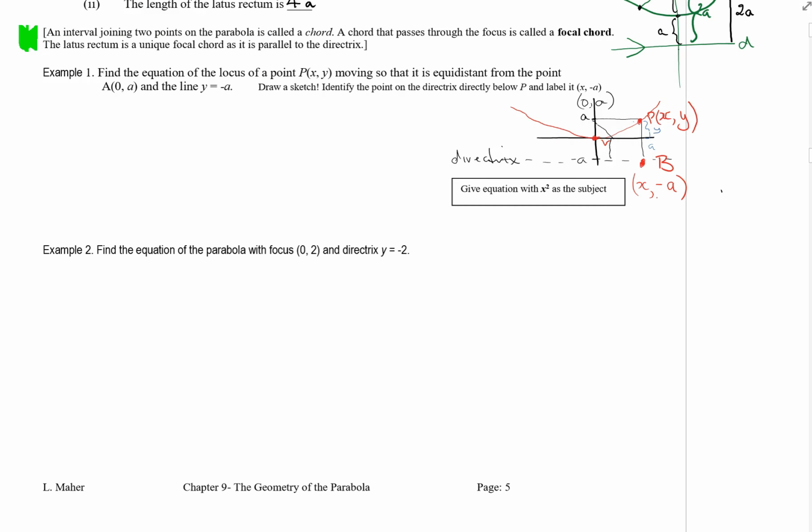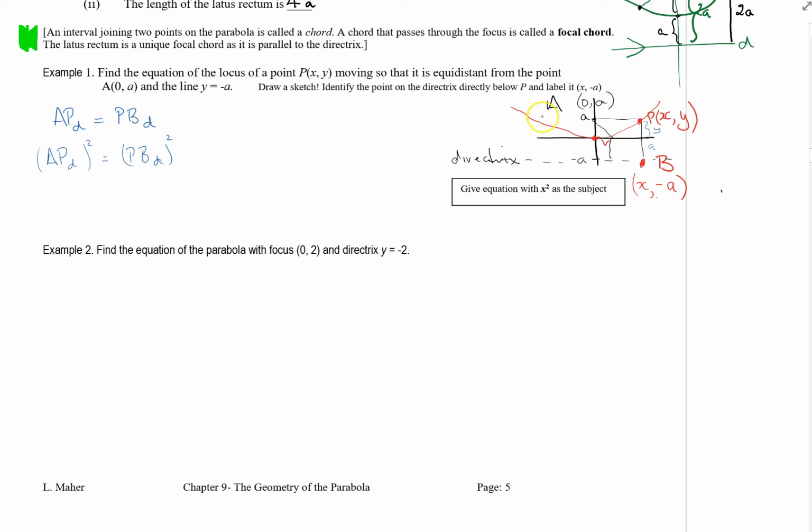So using the definition now, as it's described here, we want the locus of points moving so it's equidistant from the point A to P, and A to P in distance will equal P to B. So we'll set that up. We want our A to P distance equal to our P to B distance. Because distance will involve a square root, we're going to square both sides. So we will have AP distance all squared, just to remove the square root, and PB distance all squared, squaring both sides.